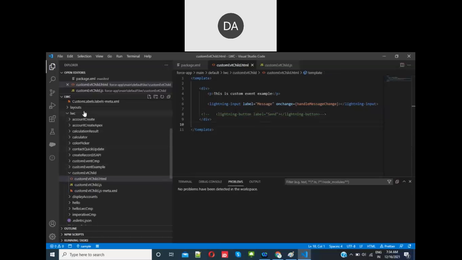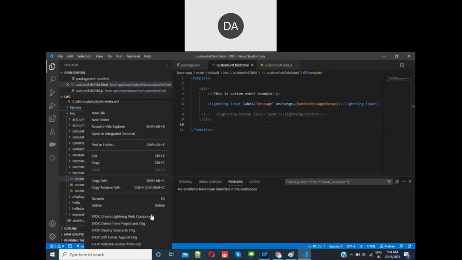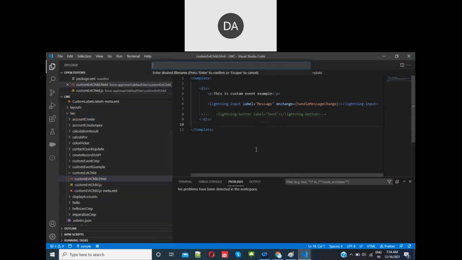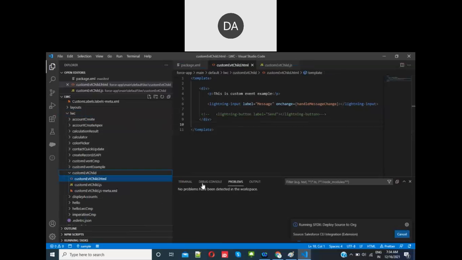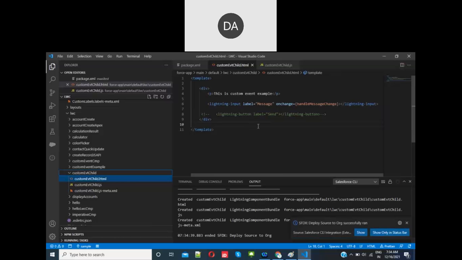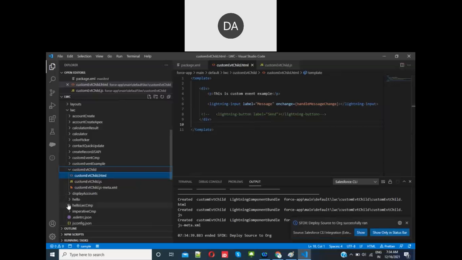Okay, this is changed, and now I need a parent. Let me show this one itself. Deploy this source to org. I'm using it in hello CMP itself.